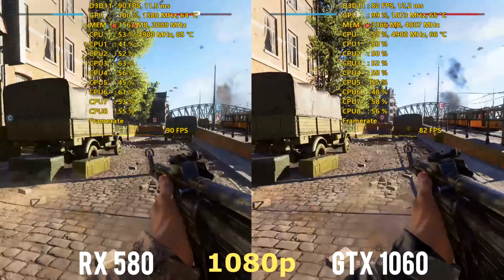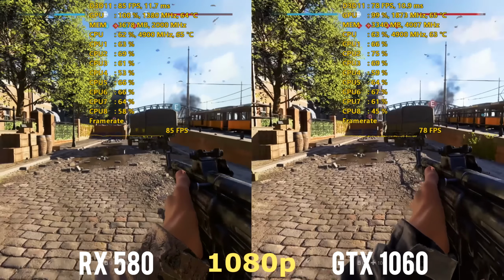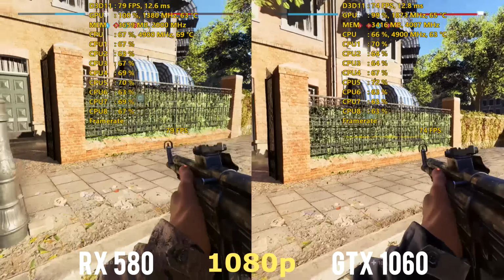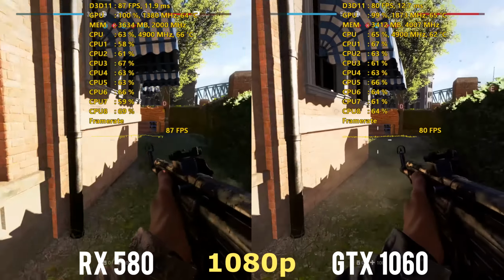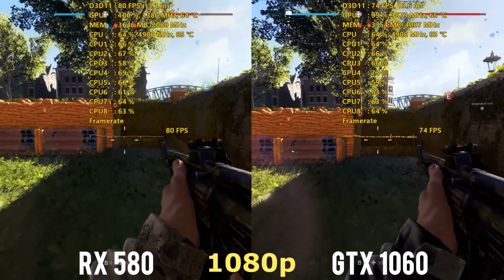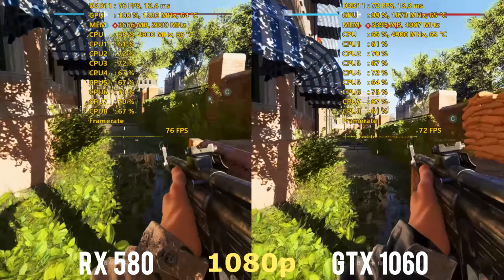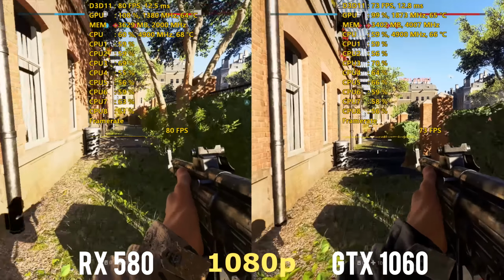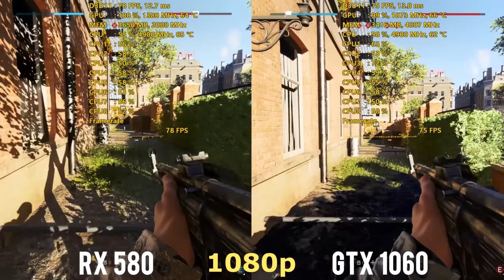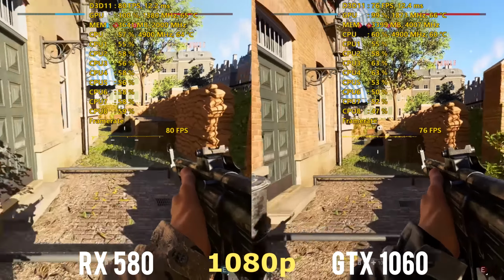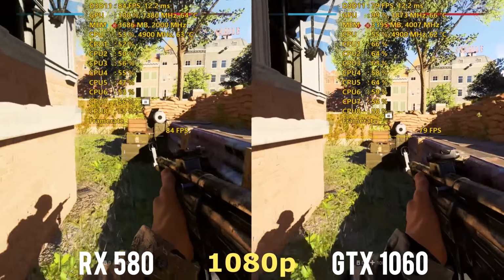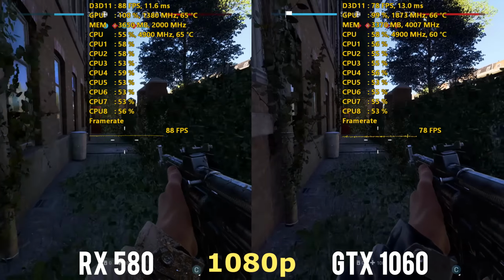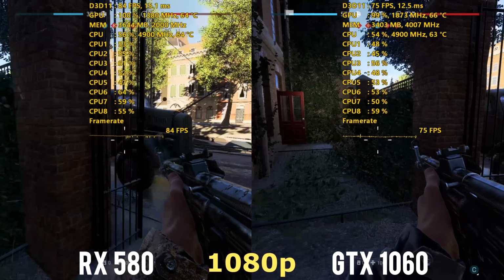Like recently with Battlefield 5, there's no built-in benchmark for that, and I wasn't even able to get into a private server, so it was a little bit more troublesome to actually do testing in a game like that. I had to load into a server and try to stay towards the back of the map near the spawn areas as best as possible and walk around and keep everything really consistent, because that is the key with benchmarking, especially when you're comparing one piece of hardware to another, is that it needs to be consistent. So that is really one of the key things that you want to focus on first if you're trying to benchmark a piece of hardware: make sure that your tests are as nearly identical as possible.